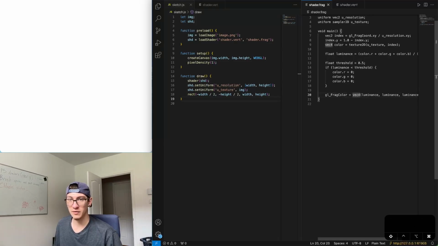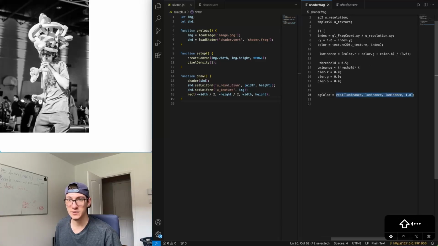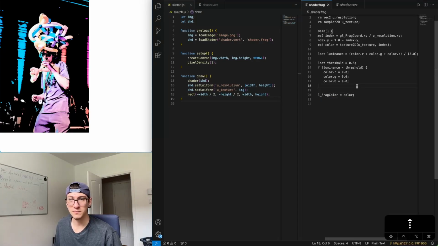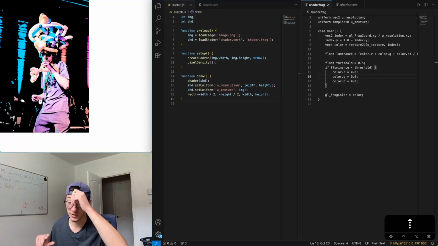And then 0.0, yeah, I always forget. There we go. So this didn't change anything, though. Let's replace this by color. Awesome. So now it's either the color or the color gets changed to 0. And now we pretty much have the filter. The only thing left would be to remap the values, right?